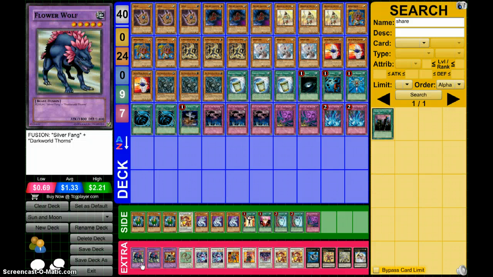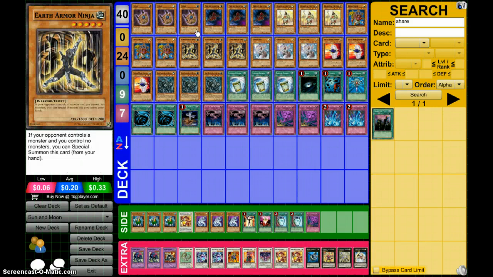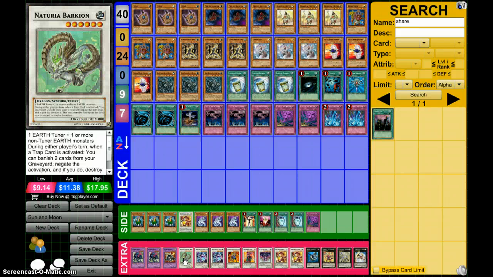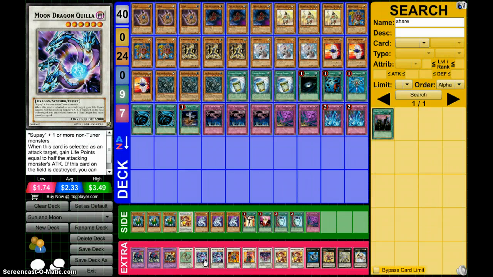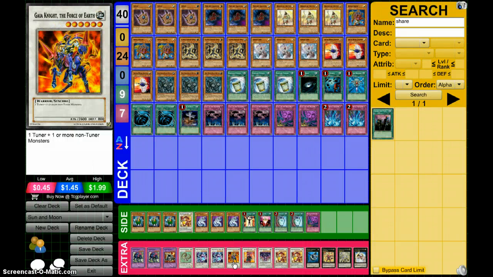For the extra deck, I run no Fusions over the level 6 Synchros. I run Barkion, which can easily be made with Earth Armor Ninja and Supe. Oh, and the reason I run Earth Armor Ninja over Cyber Dragon is for Redox. And Barkion is just an amazing card. 2 Moondragon Quilla, to combo with your Sundragon Inti, so I don't need to explain those, because that's the point of the deck.